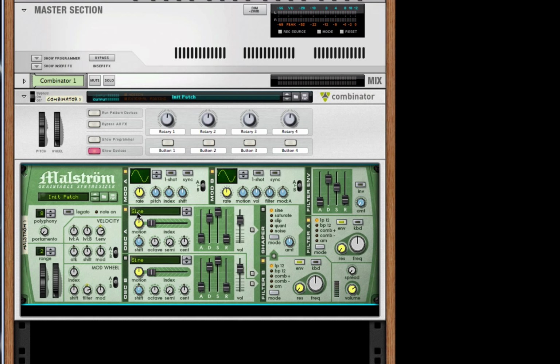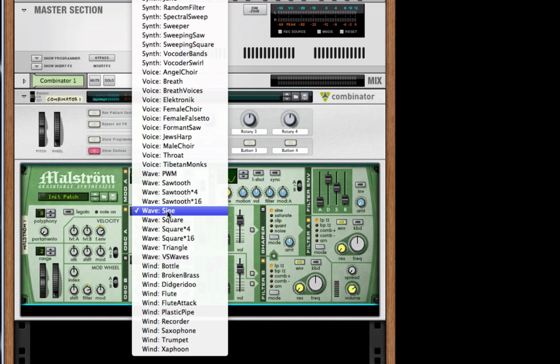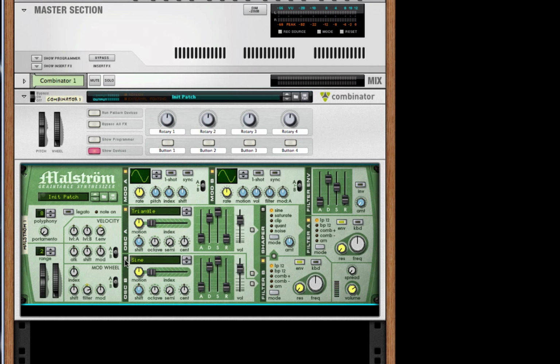For our first oscillator, we're going to change this to a triangle and pitch it up an octave. Then we're going to take the decay down and the attack. Put up the release about 17, and take the sustain all the way down. We're also going to copy this for our oscillator B, so attack down, decay about 18 or so, and the sustain and release are the same. Sustain all the way down and release about 24.